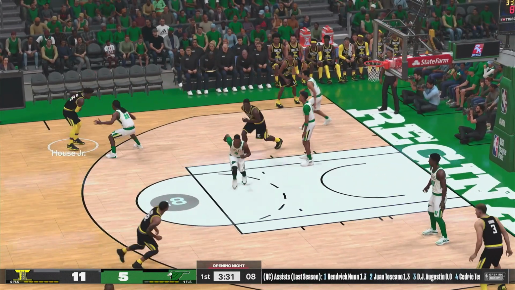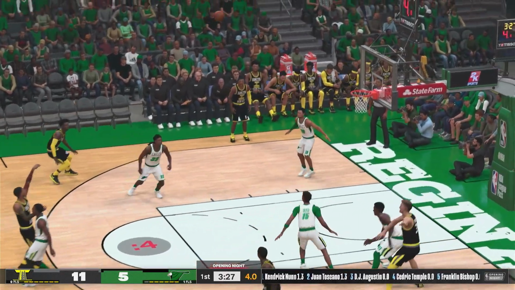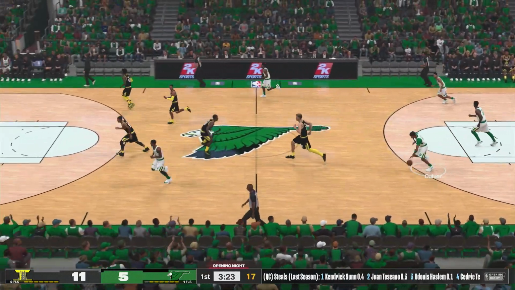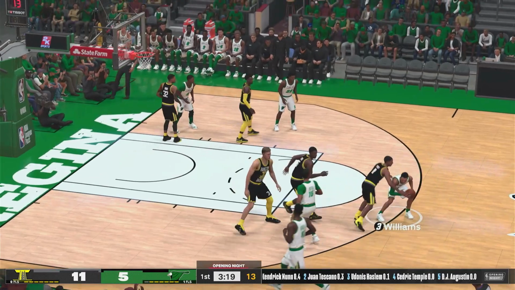Foster working on the defense, is going to kick it out to House there. Trying to set the pick. Marks wide open three and not able to go in. He got one earlier, but not there. Wasn't able to get it to fall. Now Culver pushing it up the court.